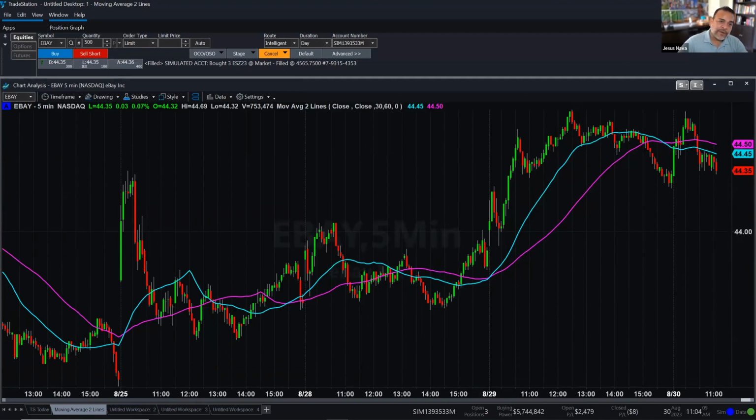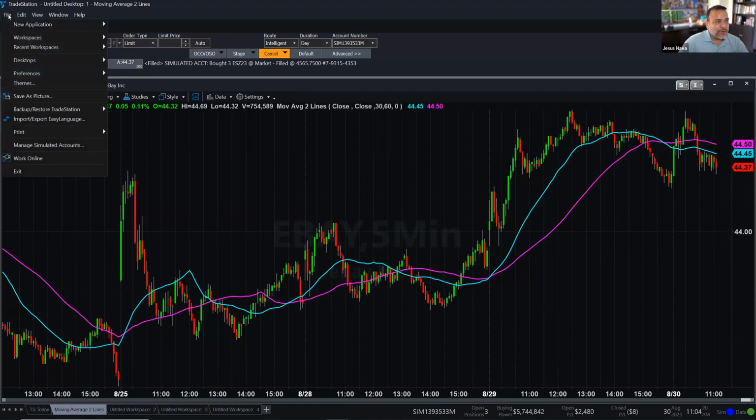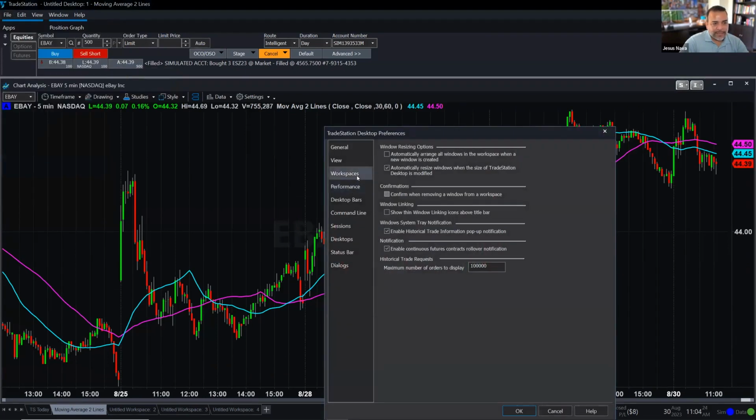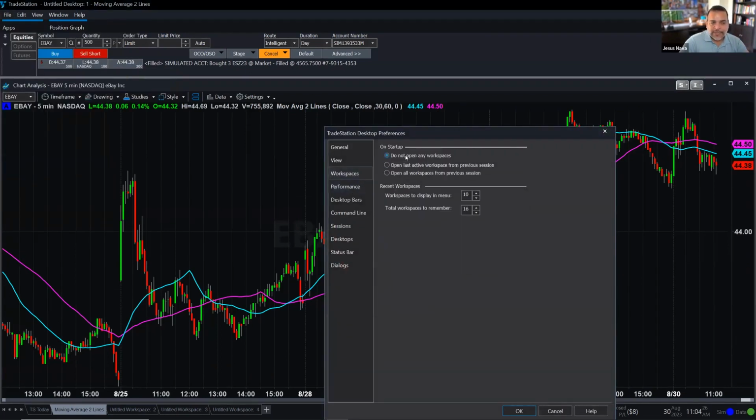So I can come over here at the very top, click on the X of TradeStation, shut it down. And when I pull it up, it should come up. Just make sure that if it doesn't, go to File, Preferences, Desktop, and in the Workspaces tab, this is done by default. TradeStation is set to open all workspaces from previous session.